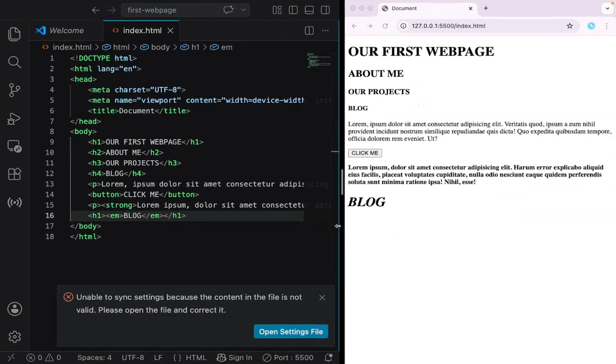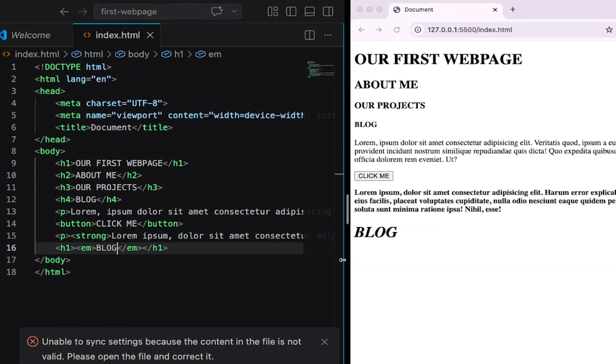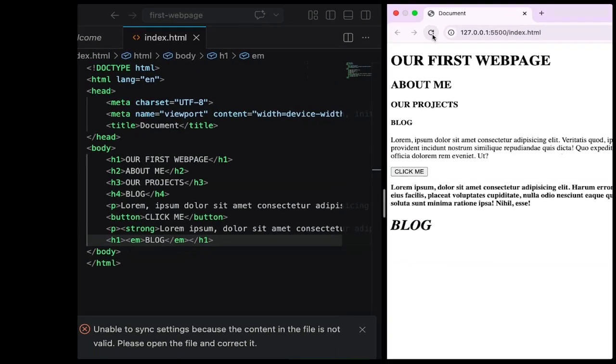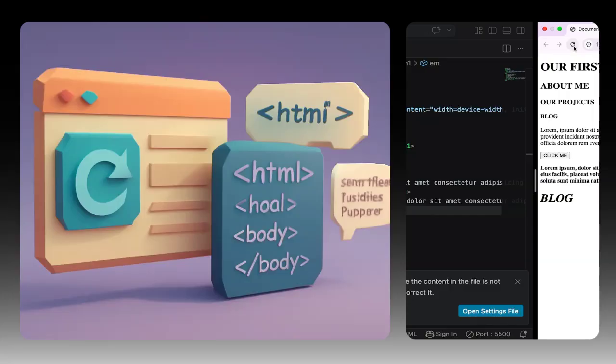So anytime you add features in your file, you press the go live button to see it in your browser, and if you make changes when go live is still active, then save it with Command S for MacBook and Ctrl S for Windows, and refresh your browser here to see your changes.